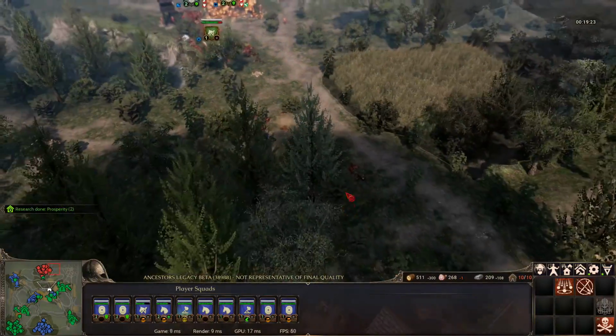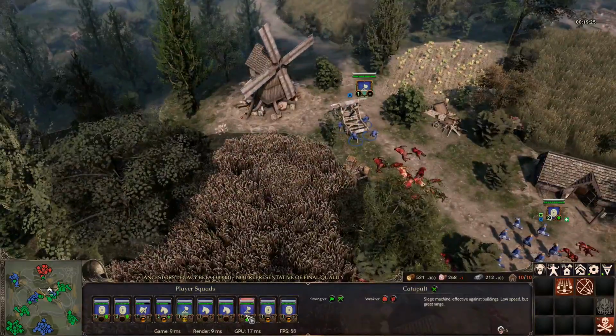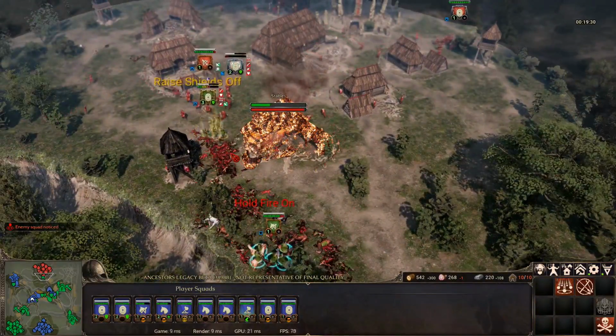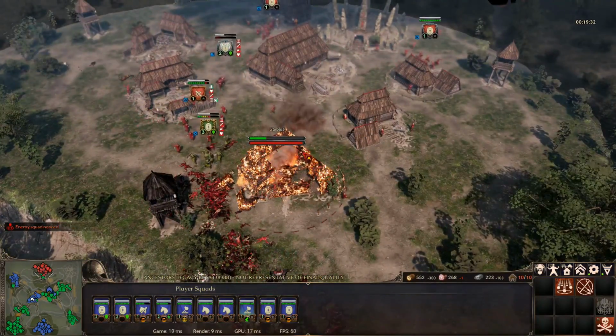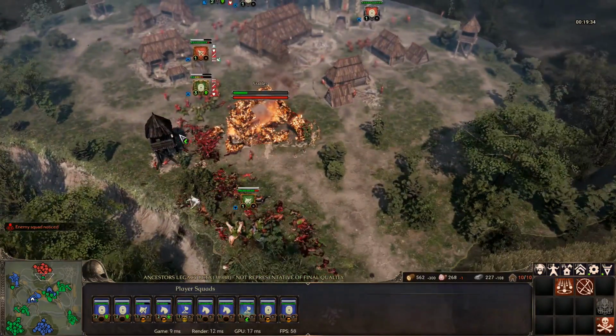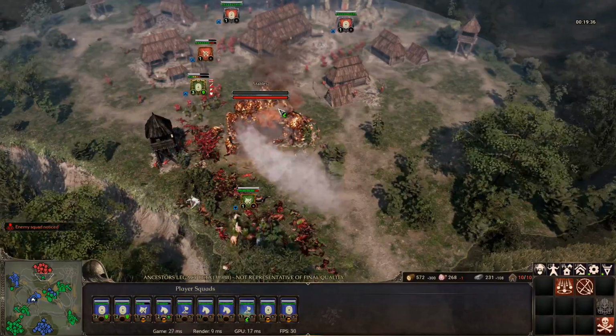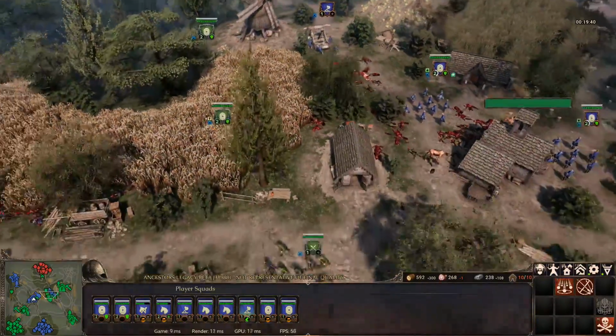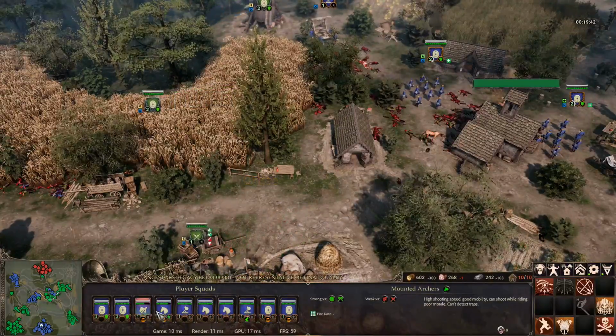Just fire at the building. I'm surprised by its range. It's really long range, so that's really nice. It means that I can just kill the enemy from quite some distance, which is good. Wow, that did a lot of damage. That's really nice. Alright, so most of my units should be here by now.